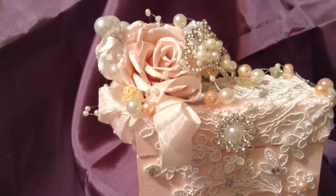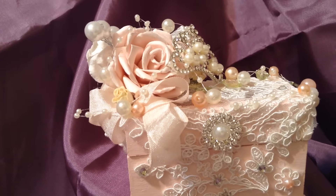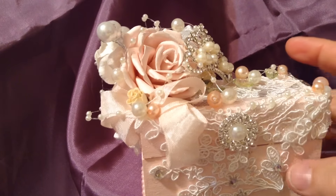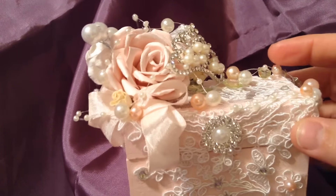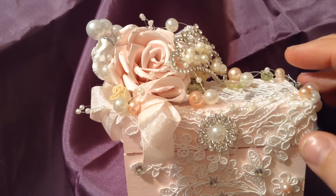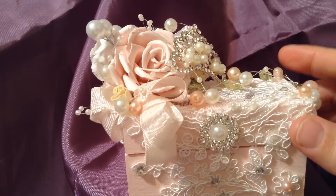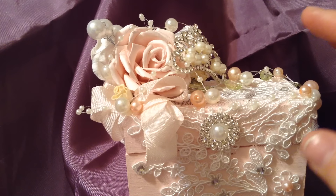Getting to the top of the box — I'm using an iPod tripod, so sorry for the shaking. For the closure, I had removed the little gold clasp that it comes with and I used one of the store's flat-back rhinestone and pearl items. It's very, very pretty — I would definitely use it for a flower center.